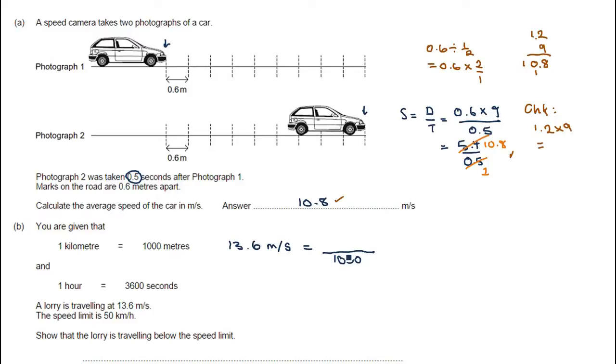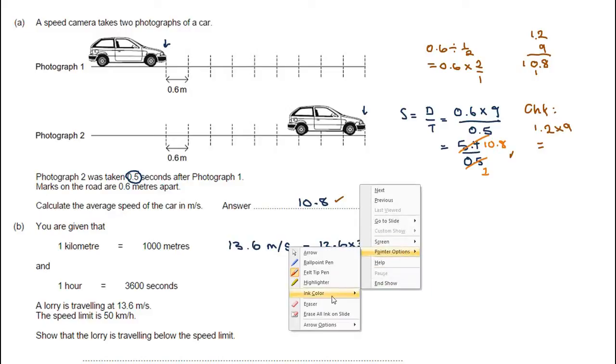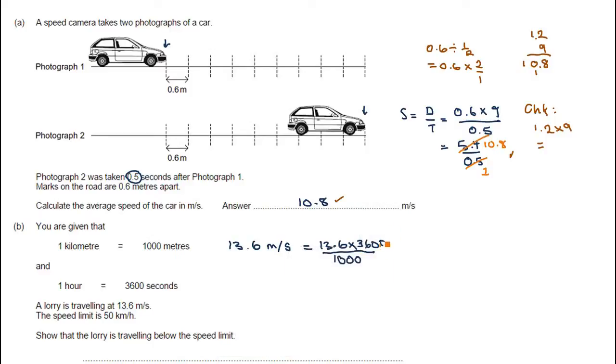Now let's move on to the other part of the problem, which is this idea of seconds. Well, if the lorry is travelling a certain distance in a certain number of seconds, then in an hour it's going to travel an awful lot more. So I'm going to be multiplying up by this 3,600. So I'm going to have 13.6 multiplied by 3,600, which means now, as I've got this here, I can cancel quite a few zeros to make this a lot easier straight away.